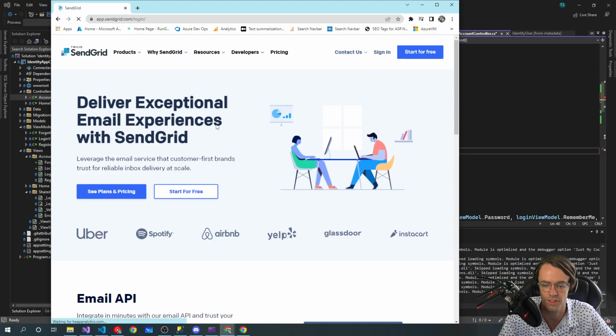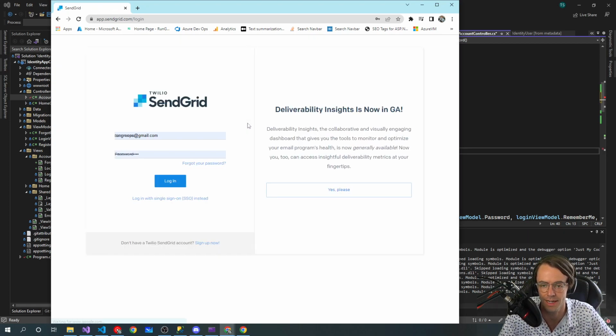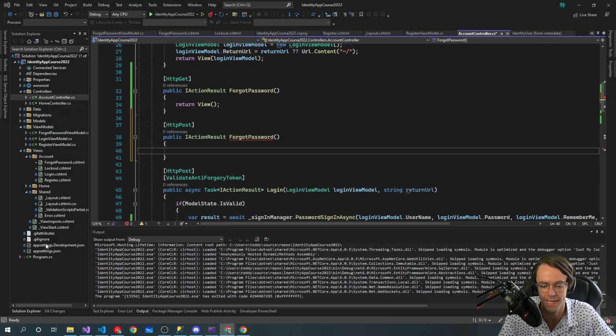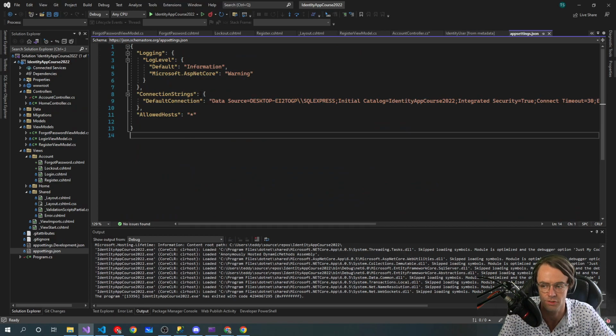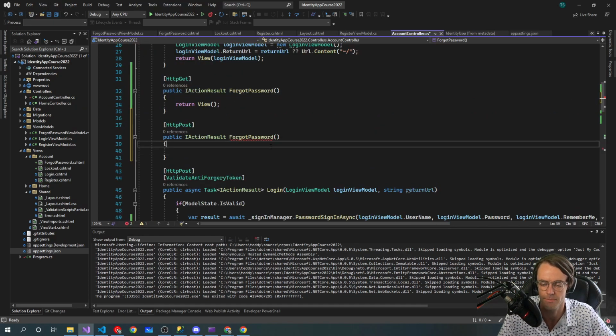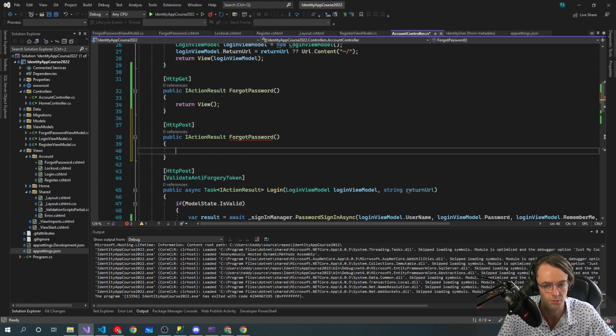And then you're going to sign in, go get your API key, and get your API secret, and you are going to paste it within your app settings JSON. And I'm not going to show you mine, but just remember the API secret and API key, and that's all you really need to know. And I'll show you how to do the rest, but you do need those things.